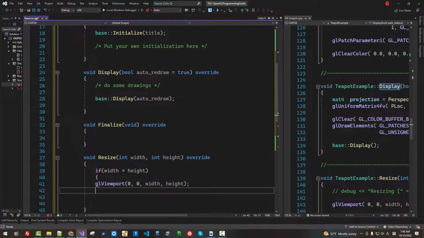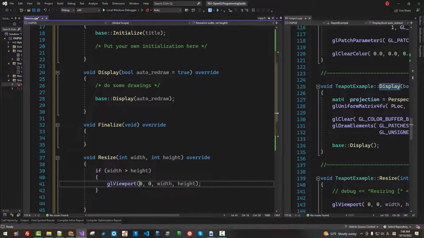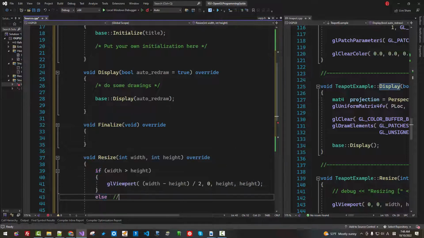Then here we say width is greater than height, width minus height over 2. Then the other is height. We need one more. Else means height is greater than or equal to width.